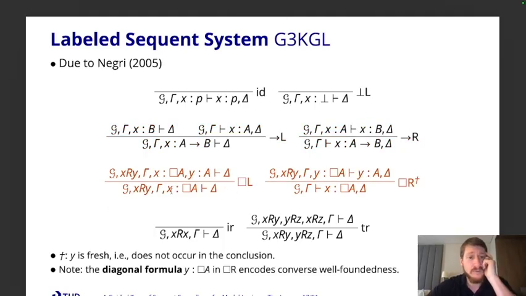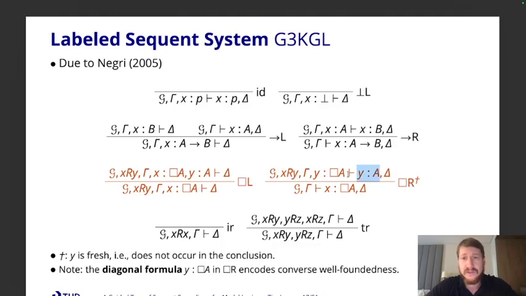For the box left rule, the reason why it is sound is because if the conclusion is invalid, then there's some model which makes everything on the left-hand side true and everything on the right-hand side false. So that means that in that model, I have X seeing Y, I have box A being true at X, and therefore A would be true at that future point Y, according to the semantics. In the box right rule, I have that at some world x, box A is false, which means that there's a point y in the future of x where A is false.